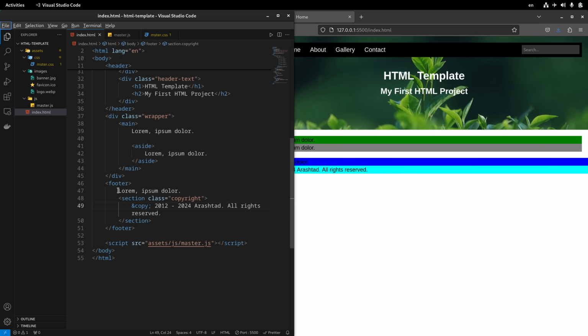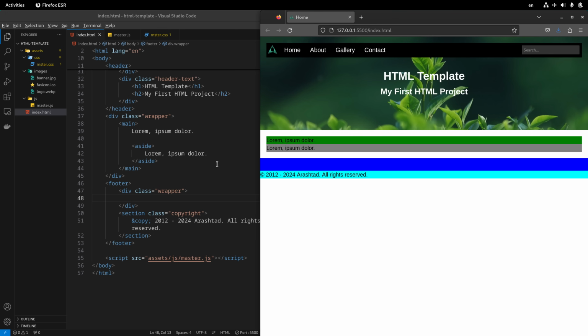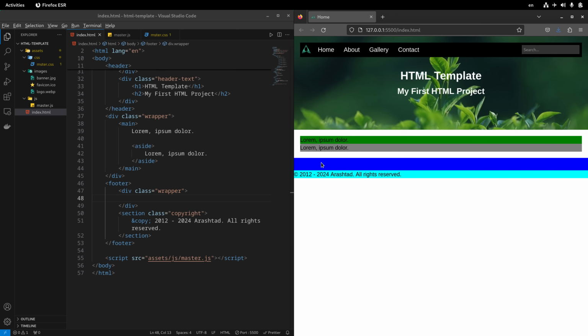And also, instead of this content, I create another wrapper, and inside this I will create two menus that will stay beside each other, and at the right side of them we will have a note for about us. If you remember, I said we will have 3 columns in the footer.